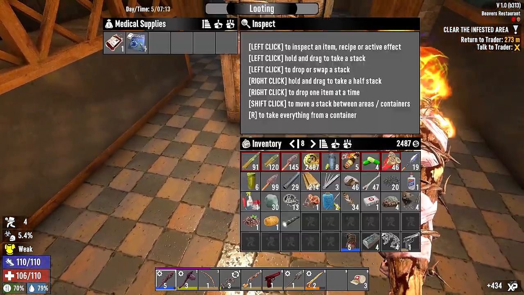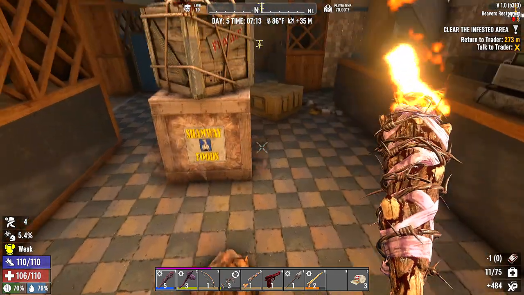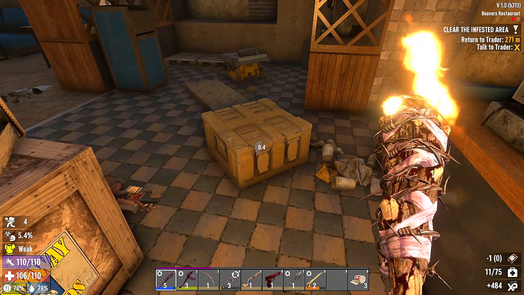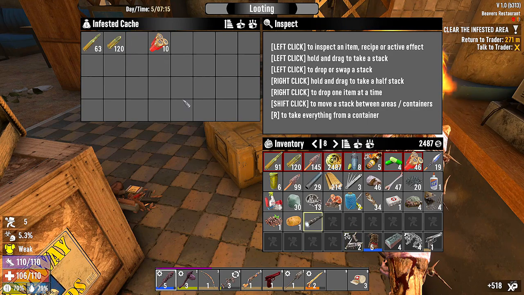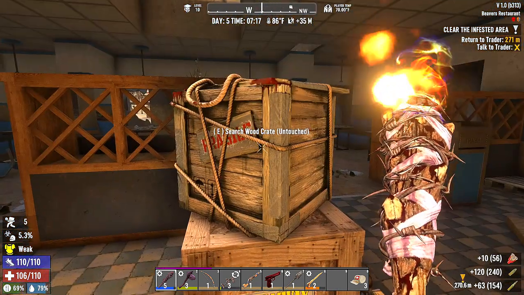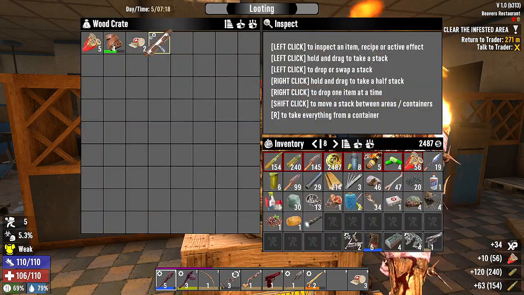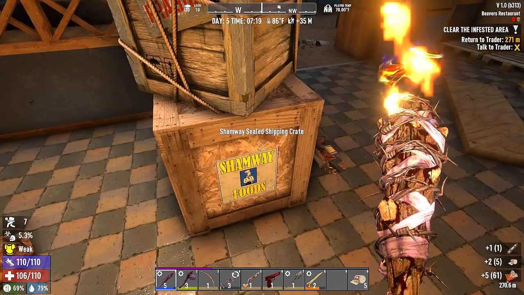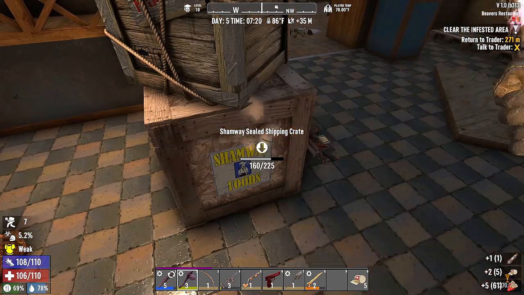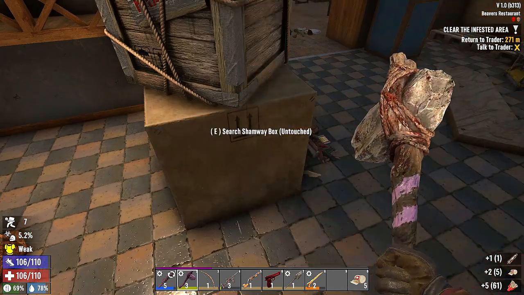Medical supplies? We're gonna leave the blood bag. No one needs that. Infested cache. We got steel spear parts, which we'll probably just sell. Lots of 7.62 and 9mm. That's great. Okay, there's a fragile. We'll sell the knuckle wraps. We'll take the rest of that. It says fragile, in the can of chili.